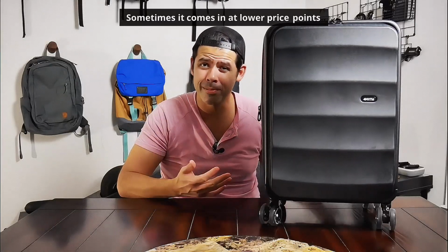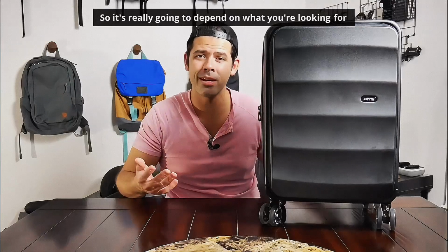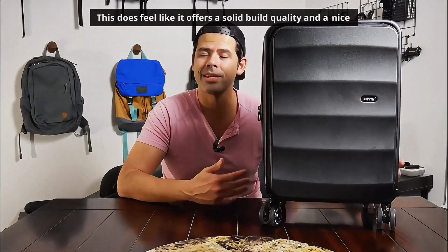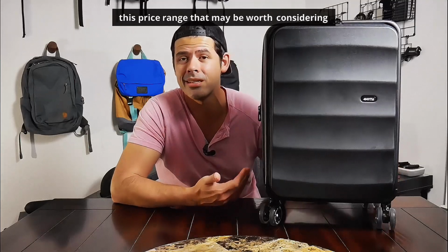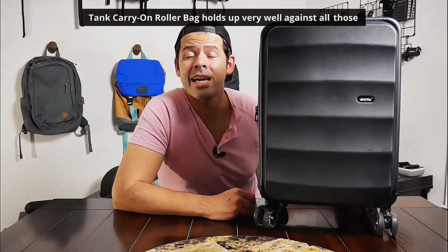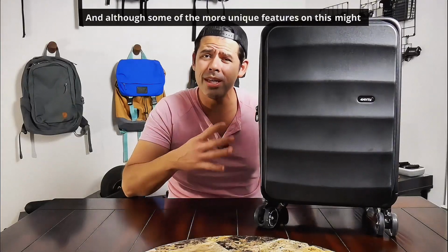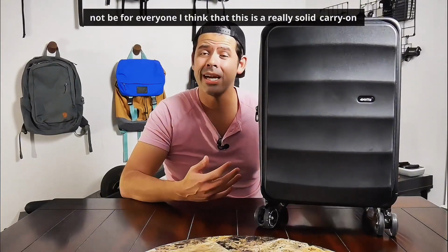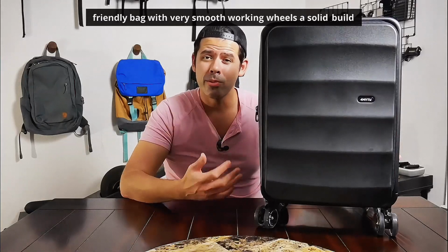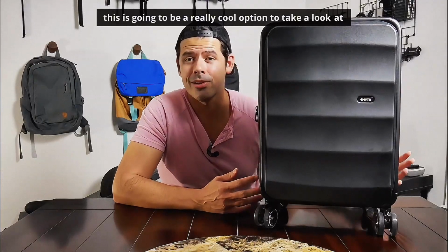I have seen the pricing for this type of luggage vary quite a bit. Sometimes it comes in at lower price points. I've seen much higher priced options as well, so it's really going to depend on what you're looking for. This does feel like it offers a solid build quality and a nice feature set, but there's going to be some other great options in this price range that may be worth considering. Tank carry-on roller bag holds up very well against all those options, and although some of the more unique features on this might not be for everyone, I think that this is a really solid carry-on friendly bag with very smooth working wheels, a solid build quality, and if you're looking for something unique and versatile, then this is going to be a really cool option to take a look at.